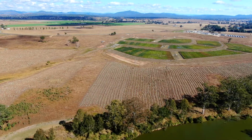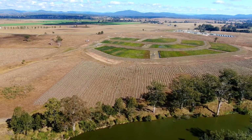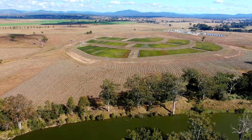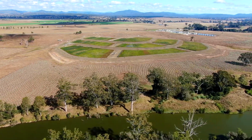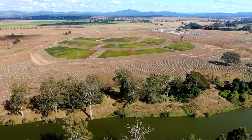There still will be some nutrients discharged into the river. Then trees are planted as a form of compensatory arrangement for discharging effluent, even though it's a very high quality. So that was part of the agreement for allowing a sewage treatment plant to exist here in the first place.